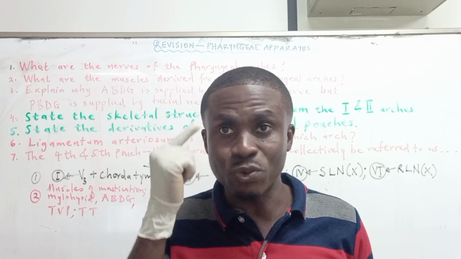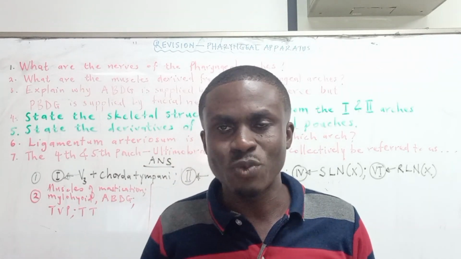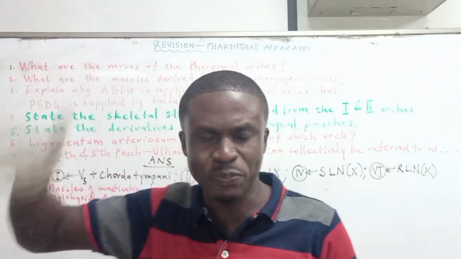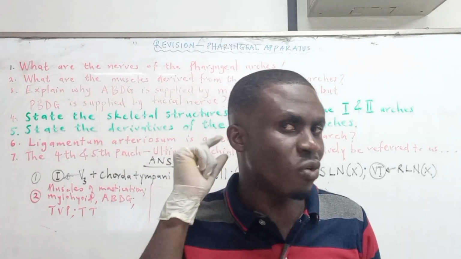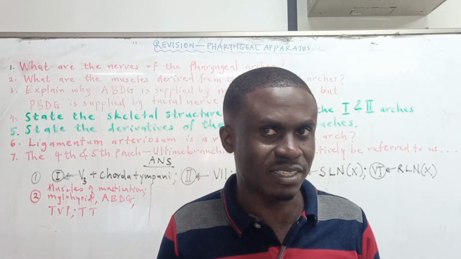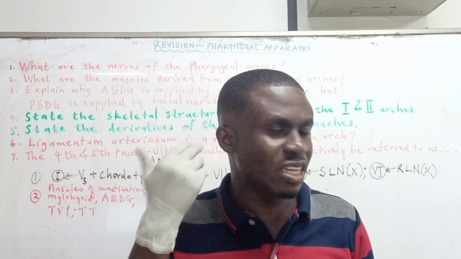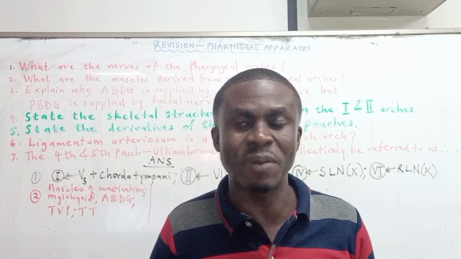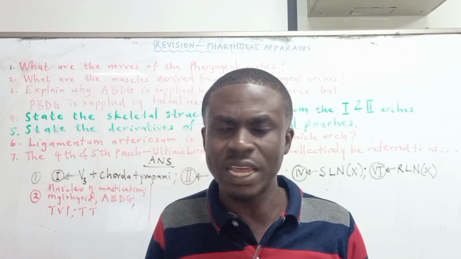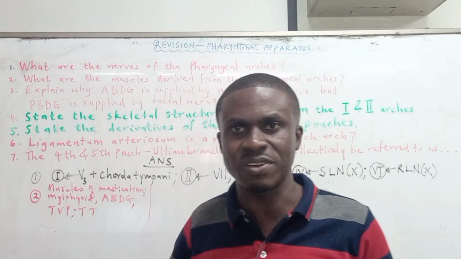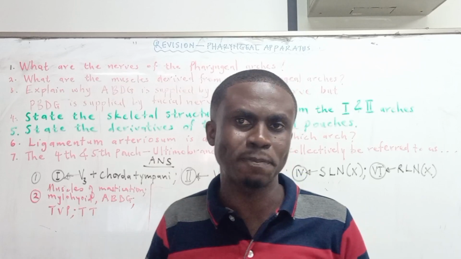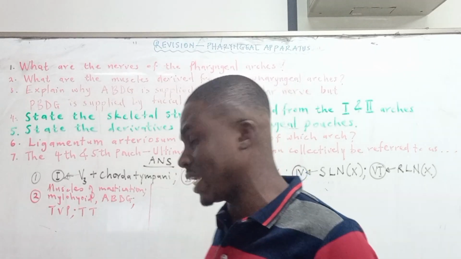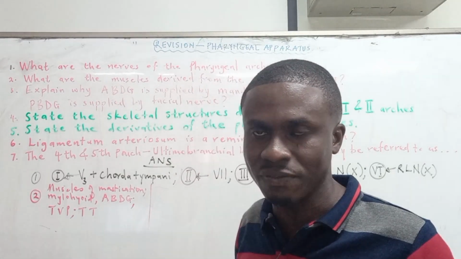We are talking about orbicularis oculi muscles. We are talking about the frontalis and the occipitalis together, the occipitofrontalis muscle. Don't forget about the auricular muscles: the superior auricular muscle, the posterior auricular muscle, and, of course, the anterior auricular muscle. These auricular muscles are derived from the second pharyngeal arch. That is why their nerve supply is by the facial nerve.